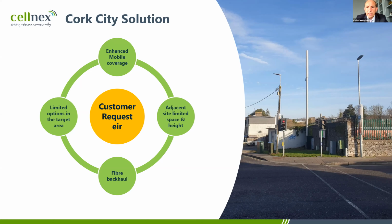There is the capability, you can see there on the top of the pole structure, there's a small little arm, and if it was necessary that we needed the wireless backhaul, you can actually put a transmission link dish on the pole, and you can bring the backhaul to the site by that means.